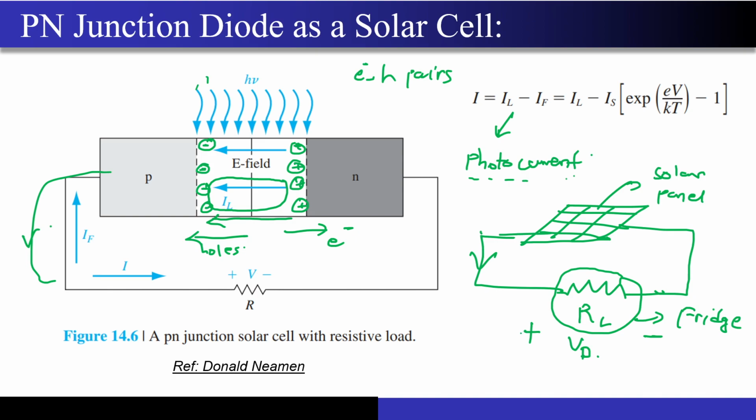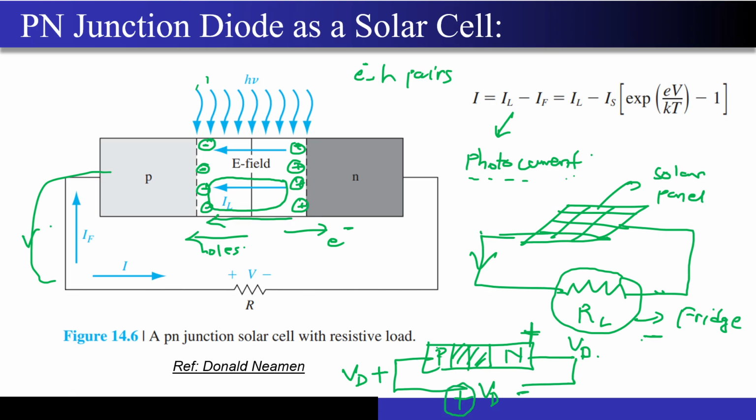Now because this VD is there, what is going to happen now? So it is looking something like this. This is my P side, this is my N side, right? I have a depletion region over here, right? And now there is a particular voltage VD that is now being applied across the PN junction, right? This is plus VD, and you just check the polarities. The plus side is actually being applied to the P-type semiconductor, right? So it is nothing but this voltage drop that is happening across the load, right?